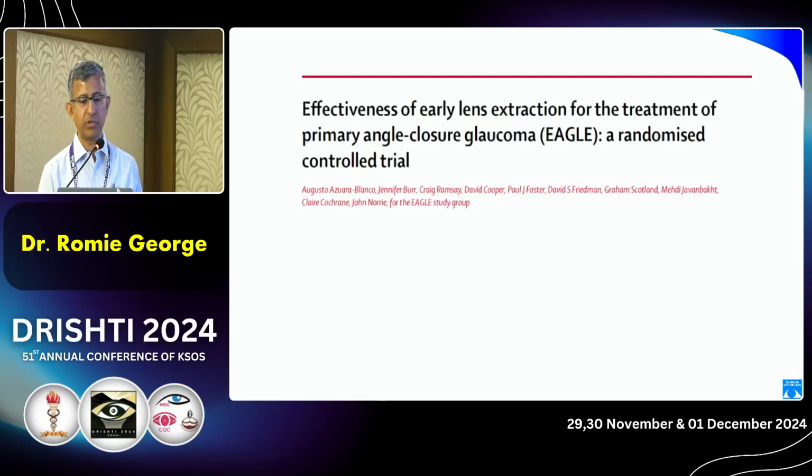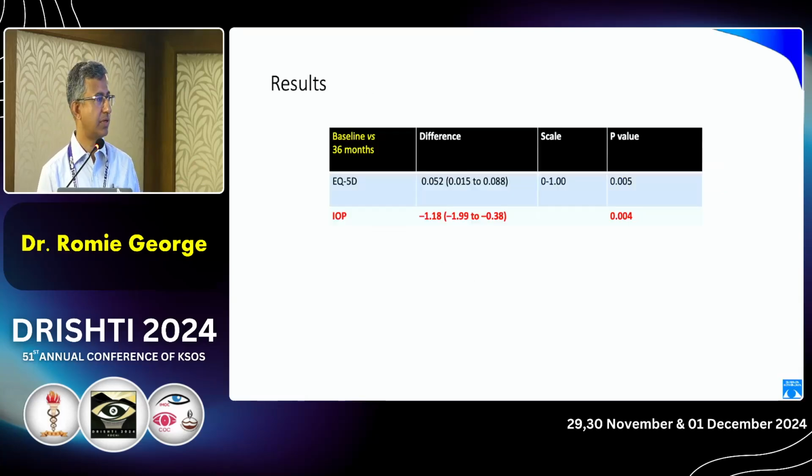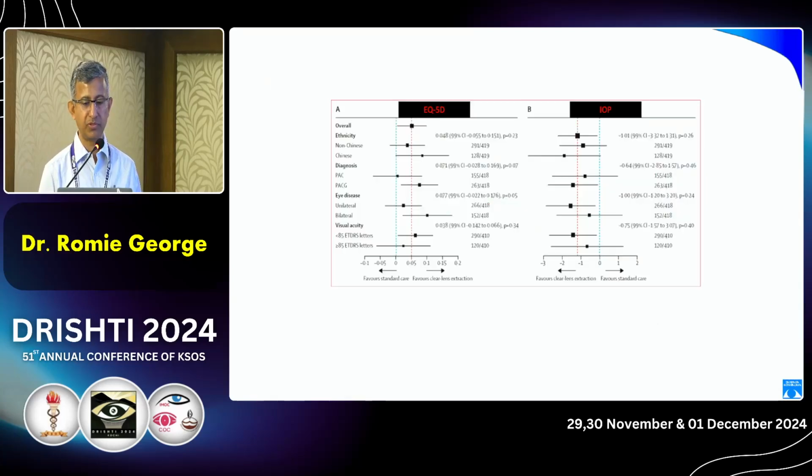I'll just briefly talk about the EAGLE study, just to tell you 2 things. One, it was for PACG and for severe PAC, that is IOP more than 30. And they wanted to see what happened with intraocular pressure. At 5 years post-YAG-PI, they had a marginal change in intraocular pressure of 1.2 millimeters of mercury. There are multiple factors that they looked at, but keep in mind that the differences they saw were pretty small. In fact, in PAC alone, they did not find a difference.